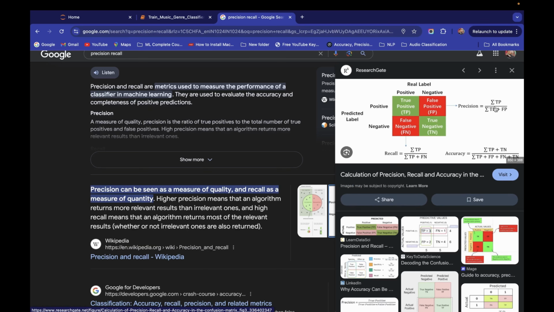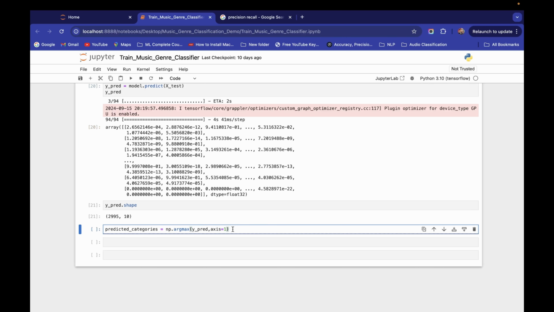If we do axis equal to 0, then it will iterate row wise, and give us the maximum value out of these 2995 rows. But right now we are interested in iterating over columns so that we get one value for each example. That's why we write axis equal to 1, so that we extract the index of the column which is maximum.